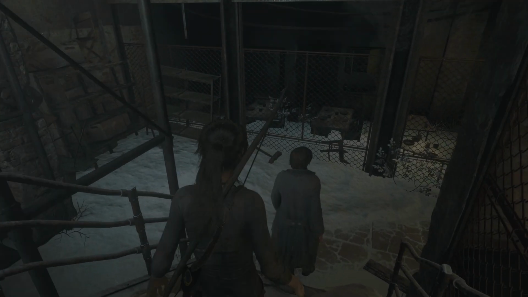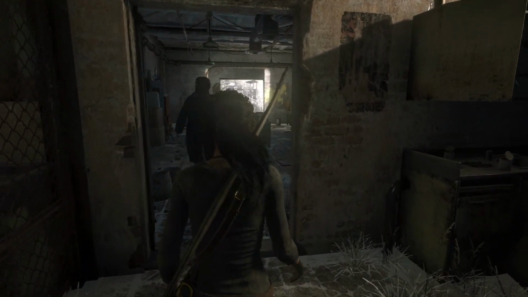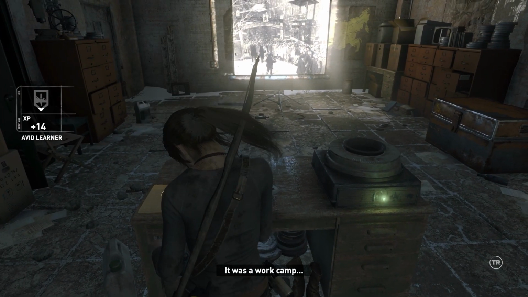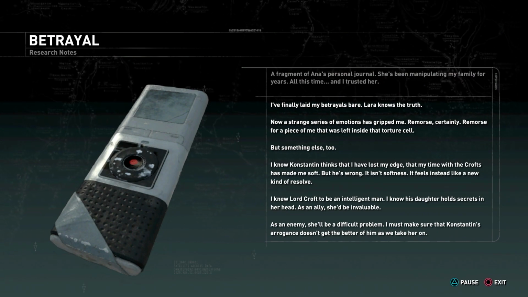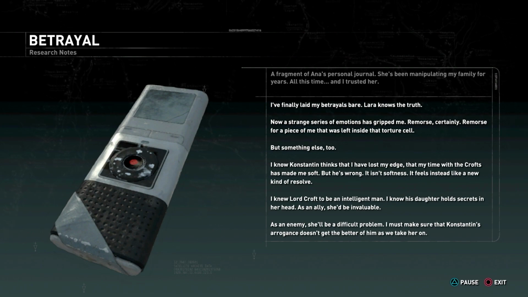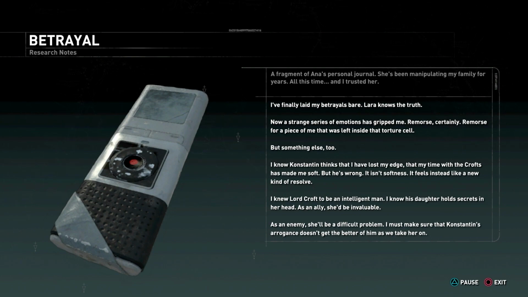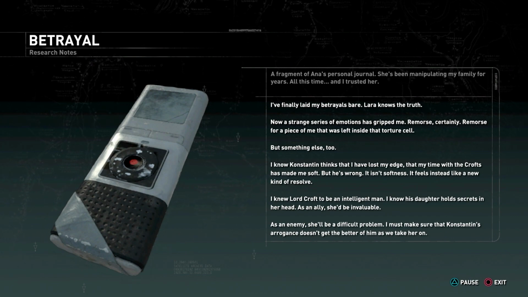Trust must go both ways, Lara. What is this? A history lesson. This place has its own scars. It was a work camp. I finally laid my betrayals bare. Lara knows the truth. Now a strange series of emotions has gripped me. Remorse, certainly. Remorse for a piece of me that was left inside that torture cell. But something else, too. I know Constantine thinks that I've lost my edge. That my time with the cross has made me soft. But he's wrong. It isn't softness. It feels instead like a new kind of resolve.